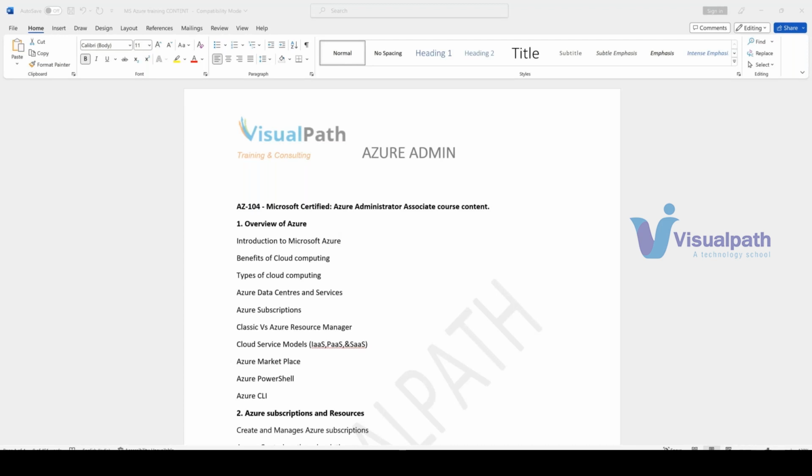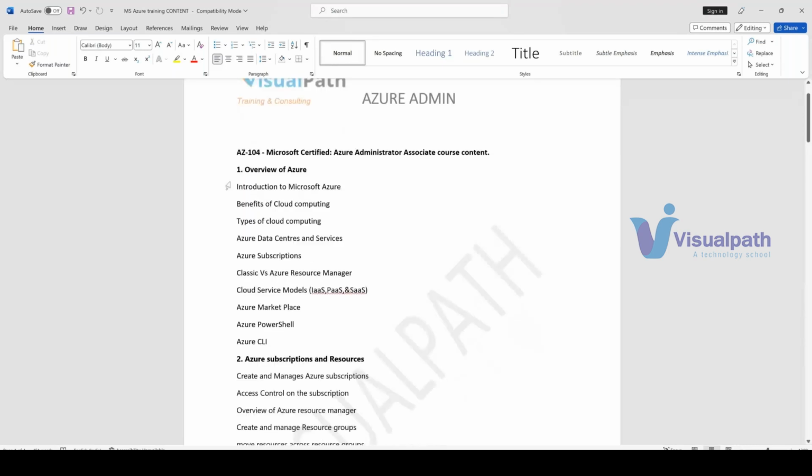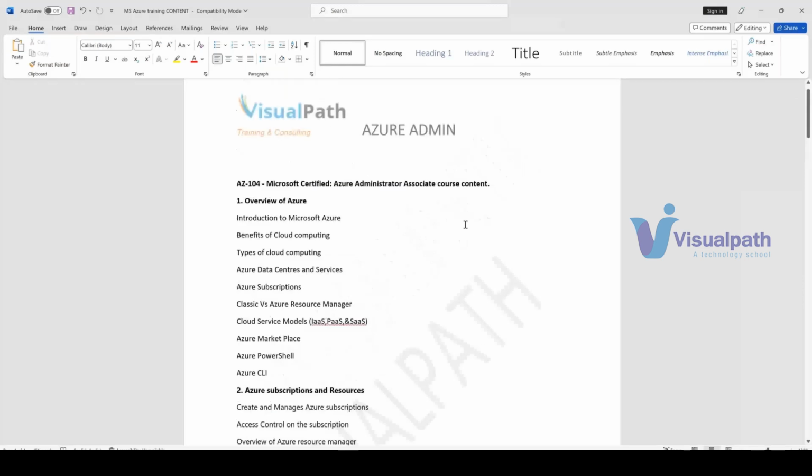So when I say some topics I'm going to explain here, do not worry if you don't know about them, because we are here to learn the complete Azure part. So we will start with it. I'll give you the overall view of how the syllabus is, and I'll also show you how Microsoft has designed their curriculum and what we are going to cover, and after this, how you can get into Azure certification and jobs. How do you go for it? If you have any questions, keep me posted.